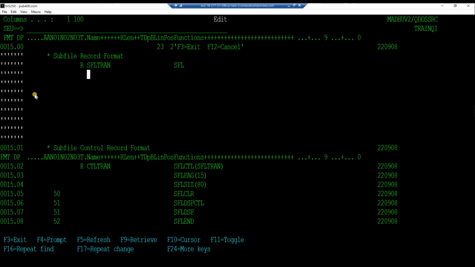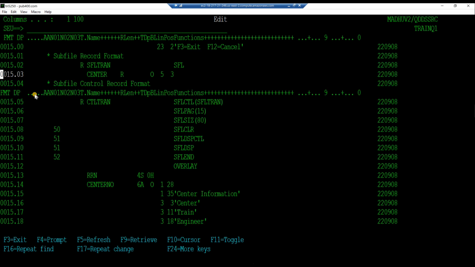Next line, we need to specify the column field names. We will use the same field name for the subfile columns as the field names in our data file. First column name, center. Under R, before the length for the field, we key in an R for referenced field, so we will not specify length or type attributes. Under B, key in an O for output. Under line, subfile beginning in row, line number 5 after column headers, first column beginning in position 3, and hit enter. Tab over, up one arrow.